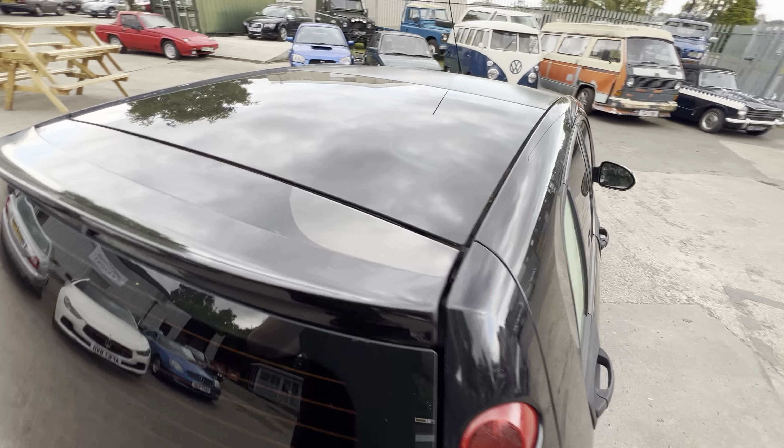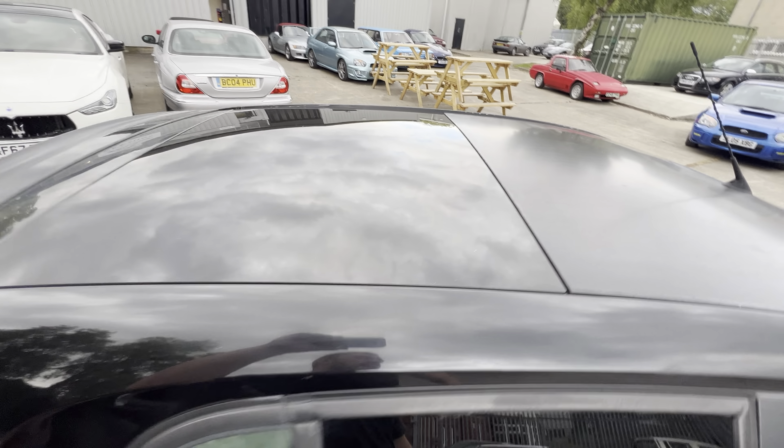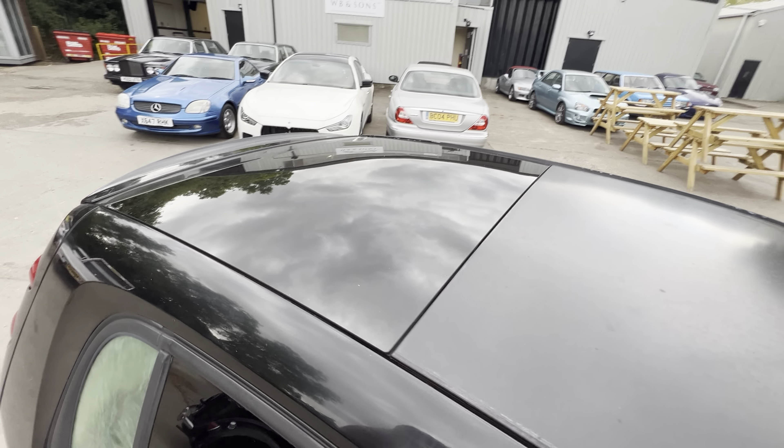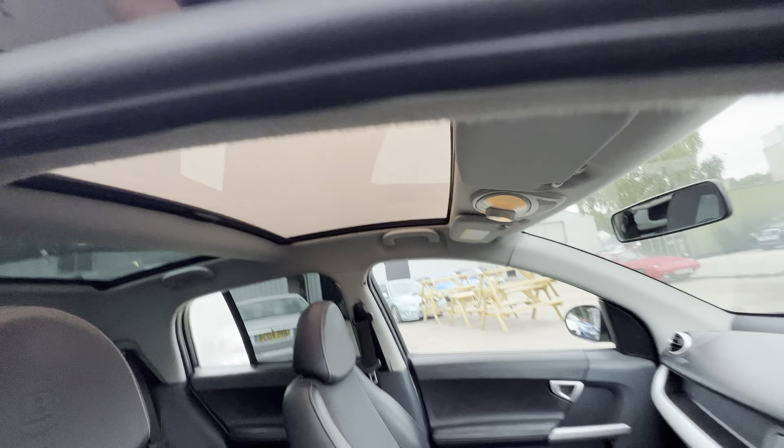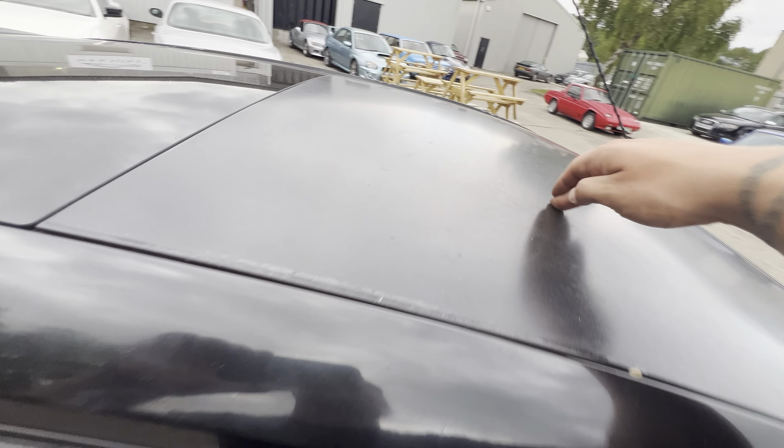Round onto the rear it's all nice and clean, including the rear tail light and around the window aperture. If you look at the roof you can see that's all nice and straight. It is a glass roof in this one - you've got two windows and again this front one is plastic.